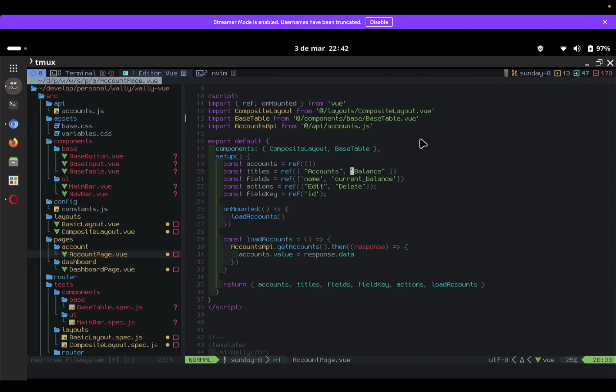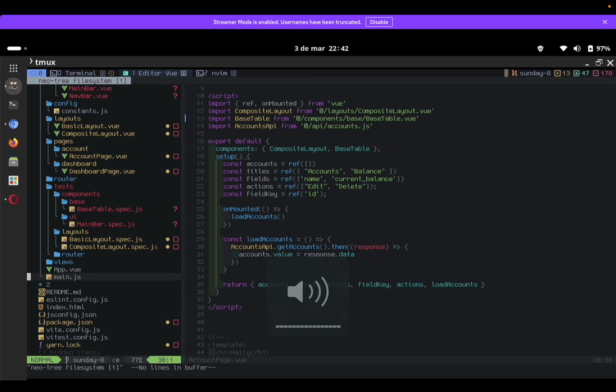We can use Pinia, but we need some changes. We need to register it here in the main.js.